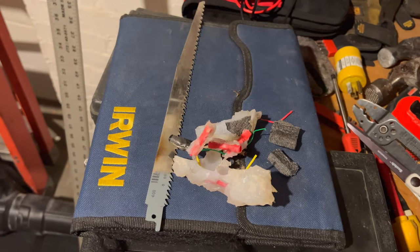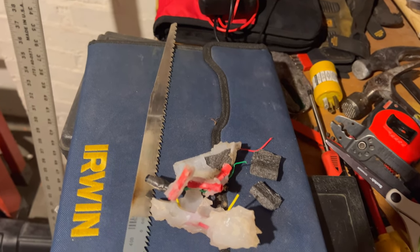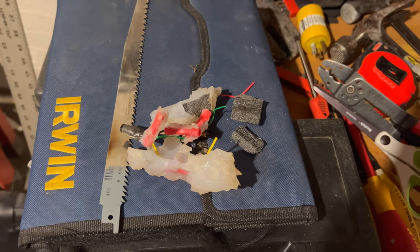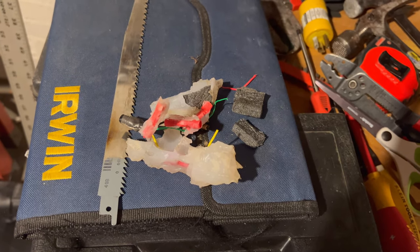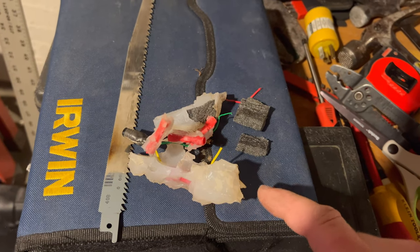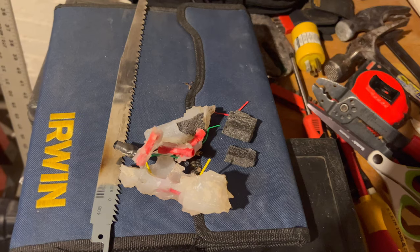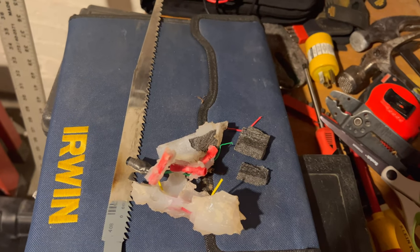I think that's where we're going to wrap this video up here. Again, it's not perfect: we got one set of wires that is working. The other set is not working. So there's probably something else wrong somewhere else, and or one of my patch jobs didn't work very well, possible, but I doubt it. In fact, even if I had to bet, I would guess the problem is right by the side of the garage there. That was the last area I noticed an anomaly. So if you get bored one of these days, I might dig that up just to see if there's something there. That was the only area I had not dug up yet.